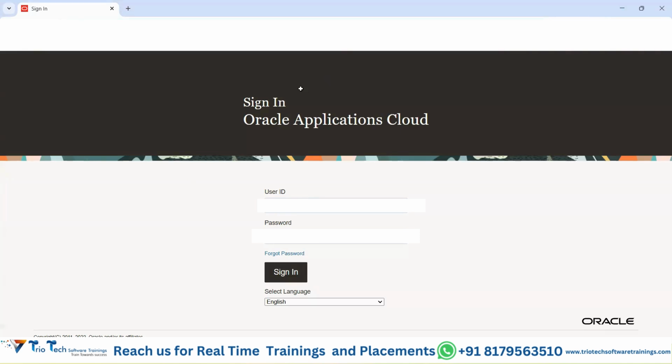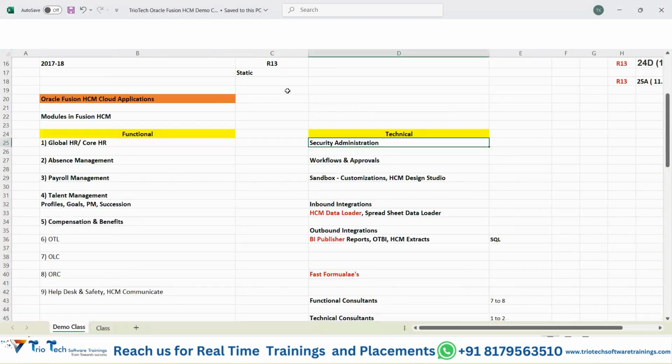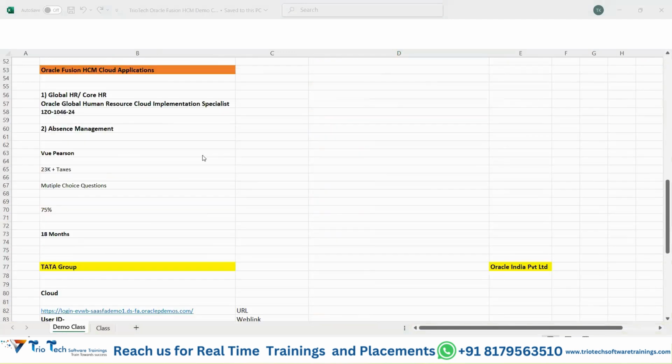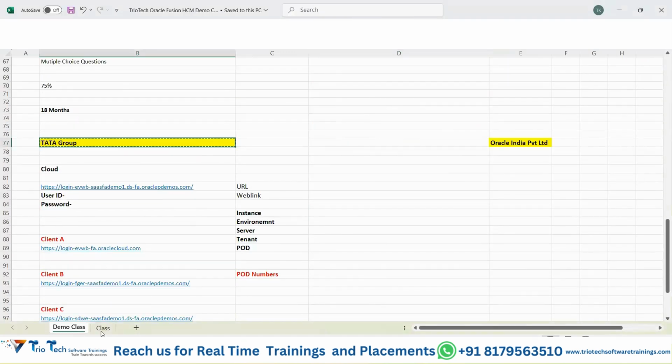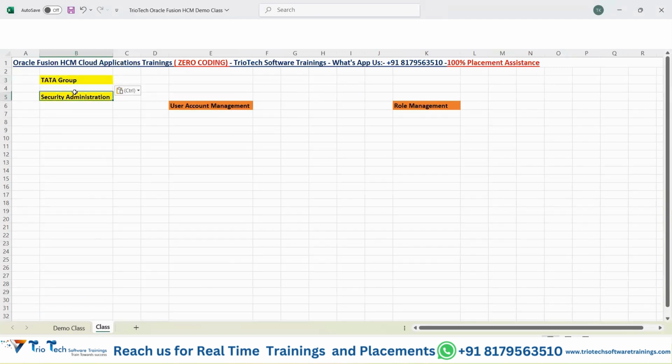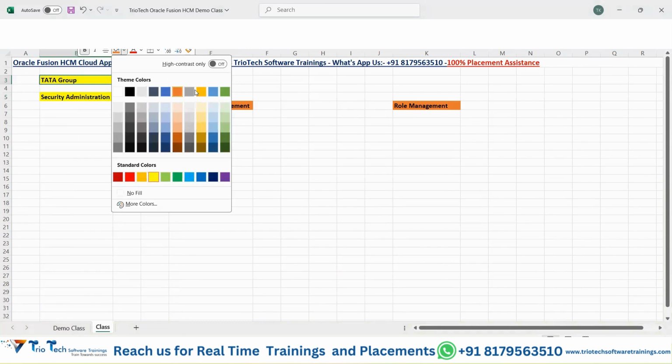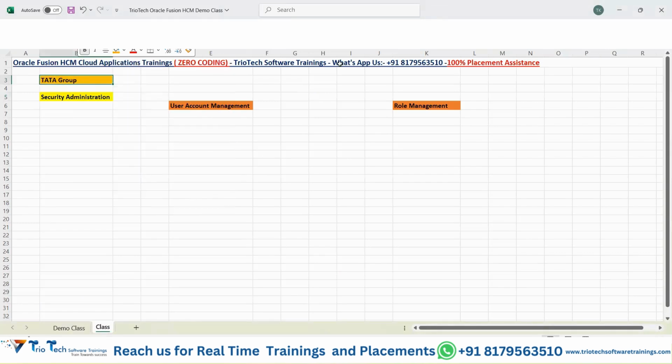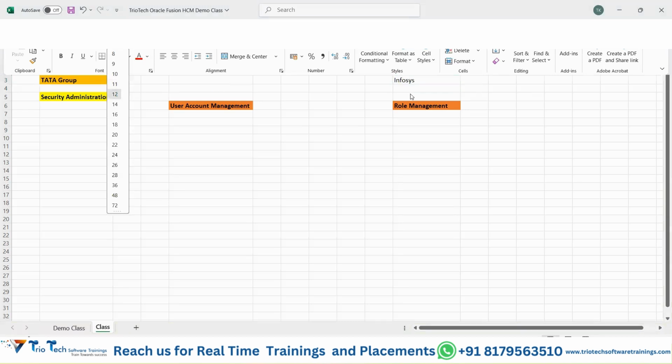Now, whenever we go for a project, for example, take this only. Let's assume Tata Group is the client team. Let me use some other color coding. Tata purchased the product from Oracle. He is the client. Let's say Tata gave the project to, let's say, Accenture, or let's say I will take Infosys. Let's assume Tata Group is the client who purchased the product from Oracle.